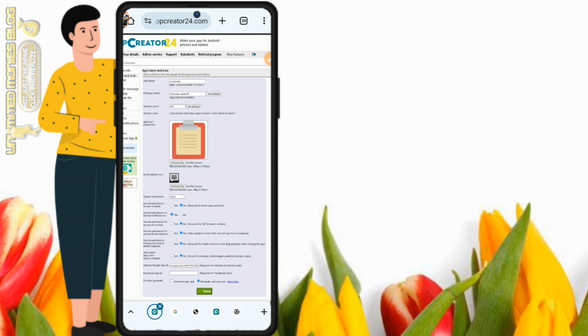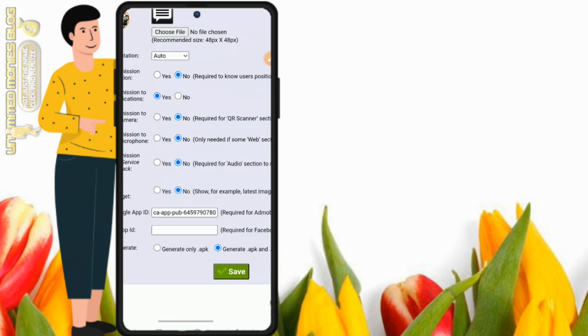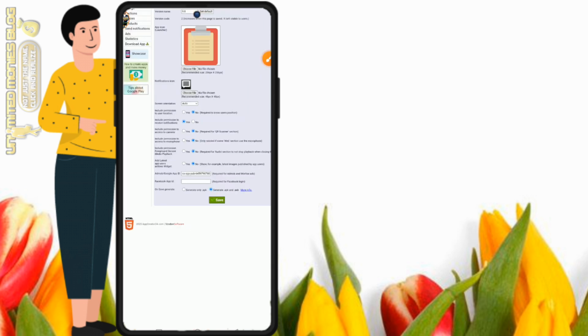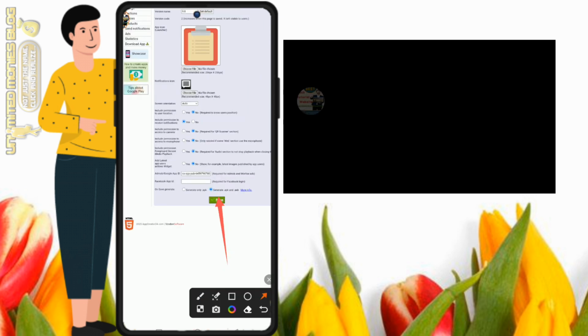You need to scroll down to the bottom, and you find something like this. See this option here, AdMob / app ID. So you have to copy the app ID of your AdMob account and place it. If you don't know how to do that, check the other videos where we have covered it in that tutorial. Check the playlist, you will have it there. After you have finished that, you put it and save it.